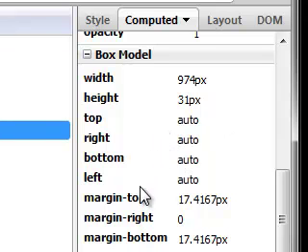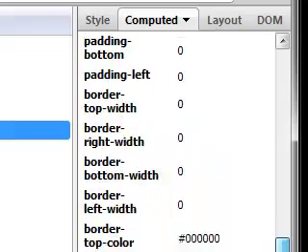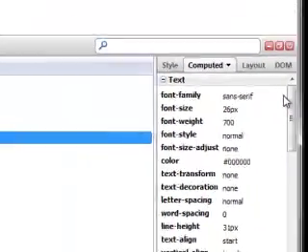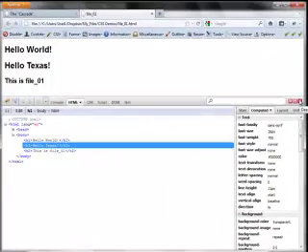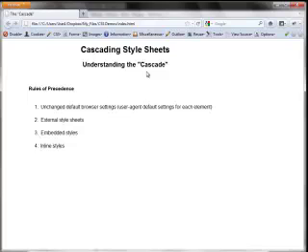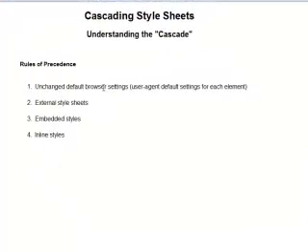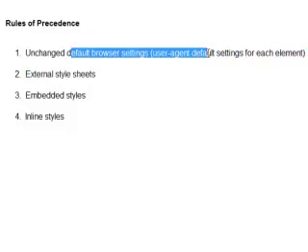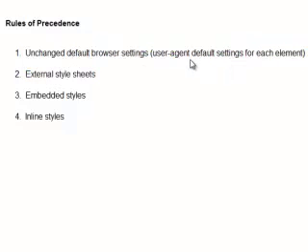Top auto, right auto, bottom auto, left auto. My goodness, look at all of these attributes and values. This is an attribute and these are values. These are all predefined by my browser. I don't have anything to do with setting those. They come with the Gecko rendering agent that's part of my Firefox browser. It's all predefined. So the first rule of precedence is we're going to see whatever our browser wants us to see. That's what this first line means. You're going to see what your browser wants you to see.